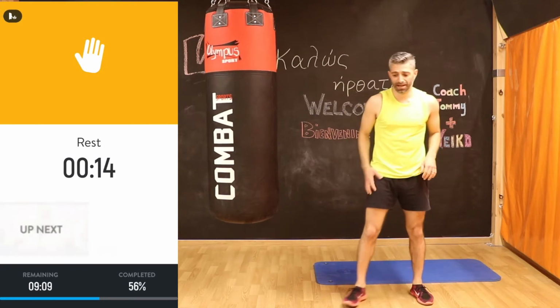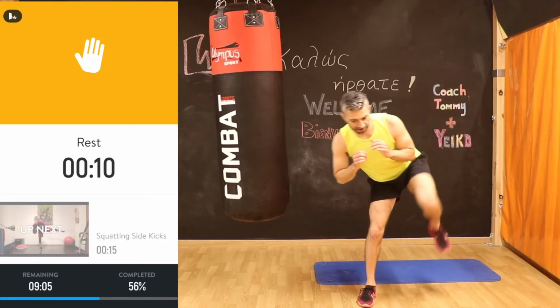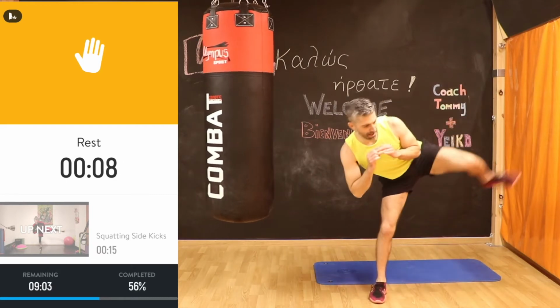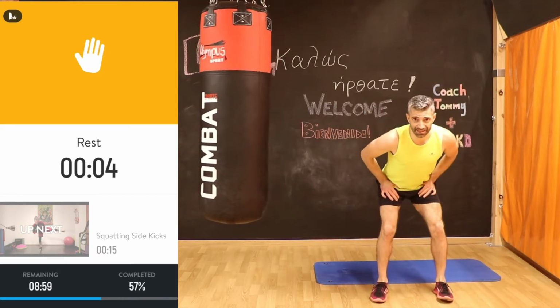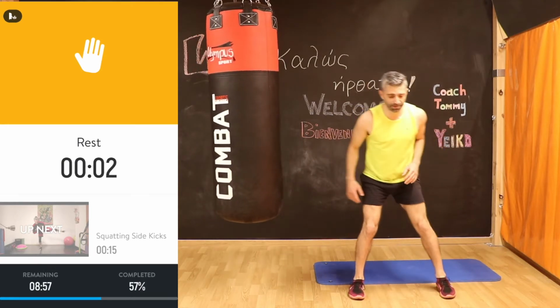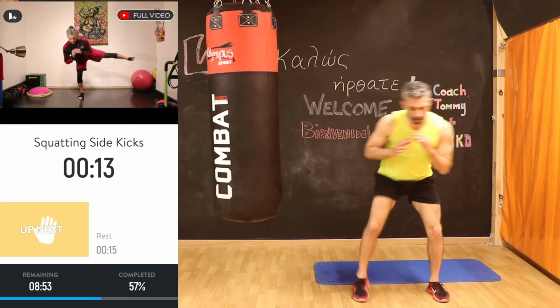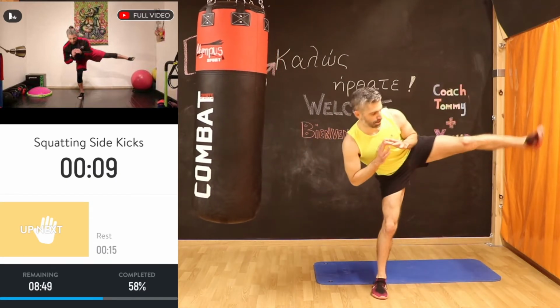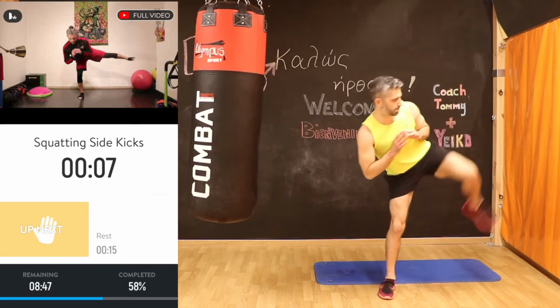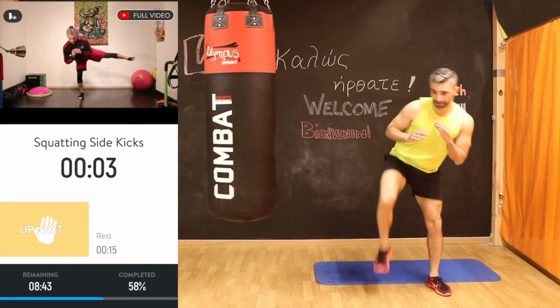Okay, next one. Squat, and you're gonna do a kick to the side. Kick to the side, kick to the side. I don't want you standing. I want you in like a half sit position. Okay, this is called a squat position. Right here, left, right. It's fun to have a punching bag. Give you a target.